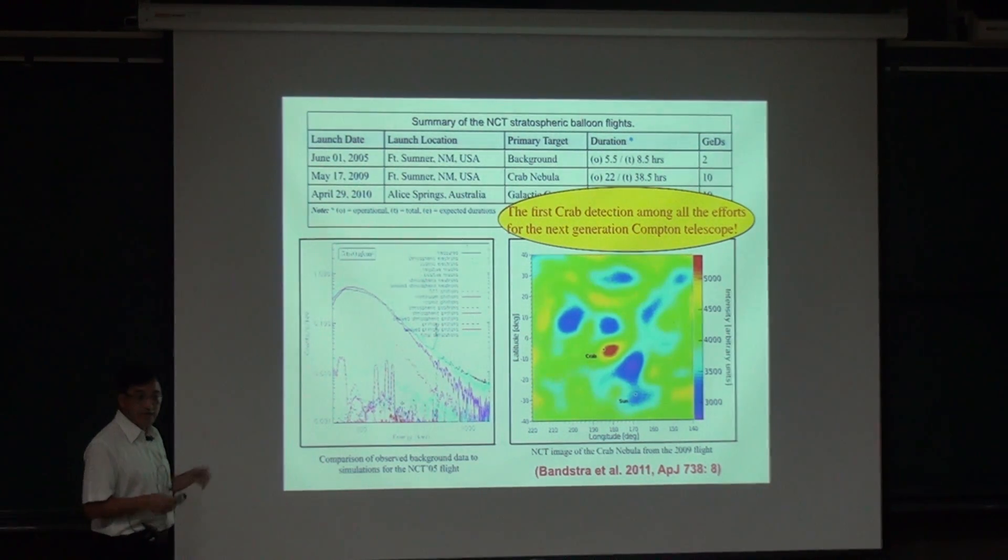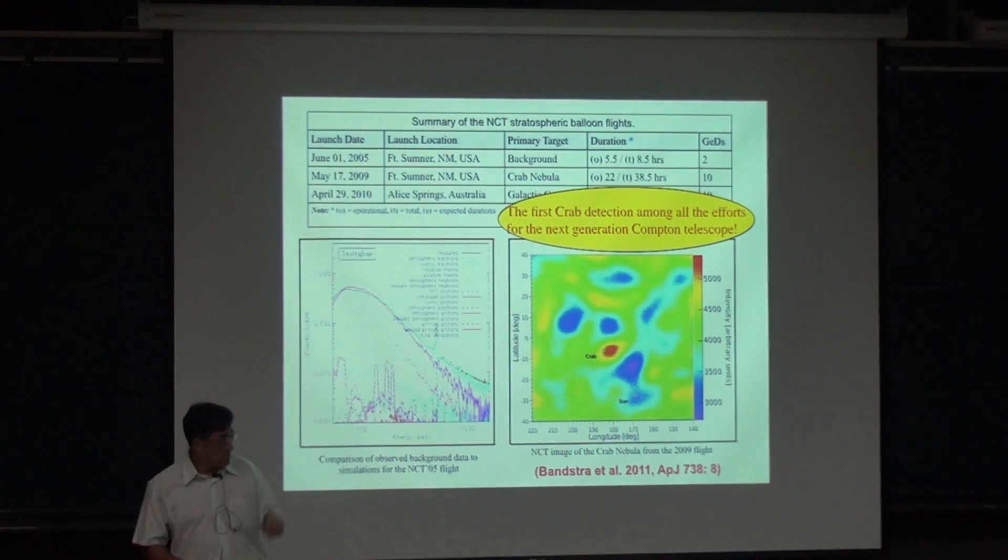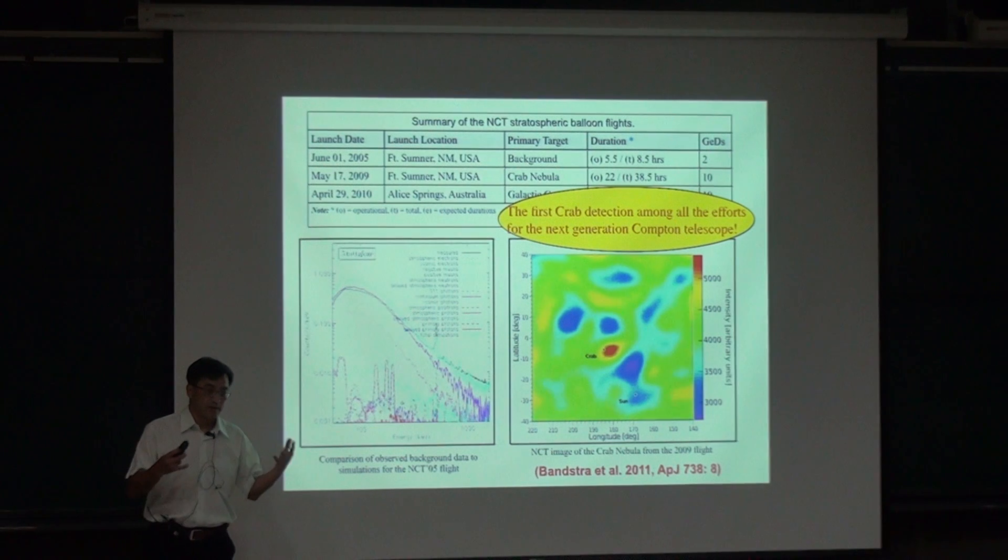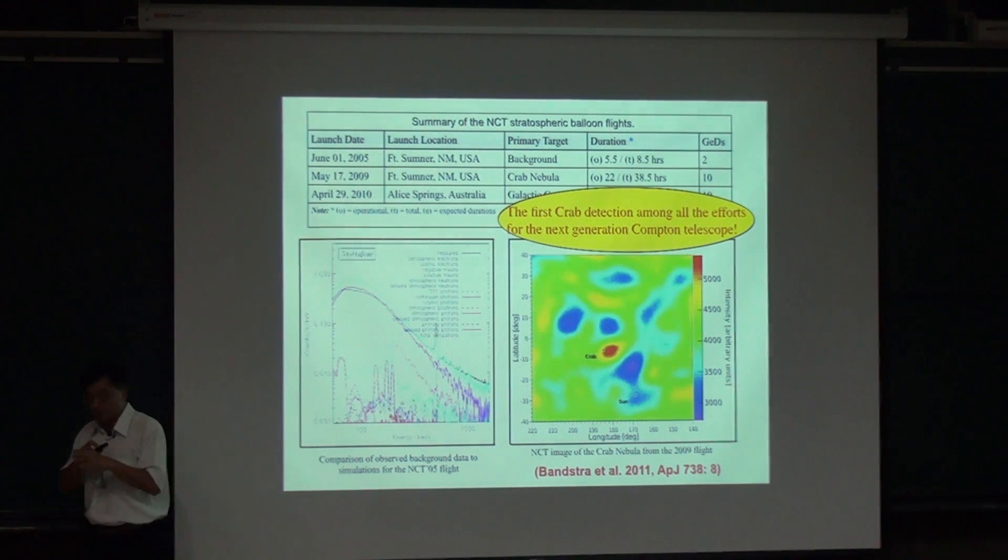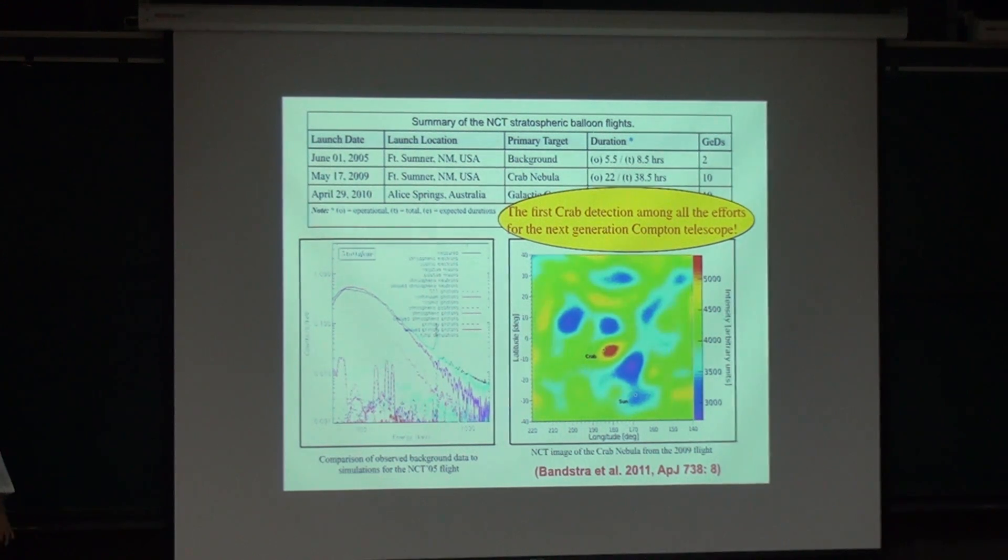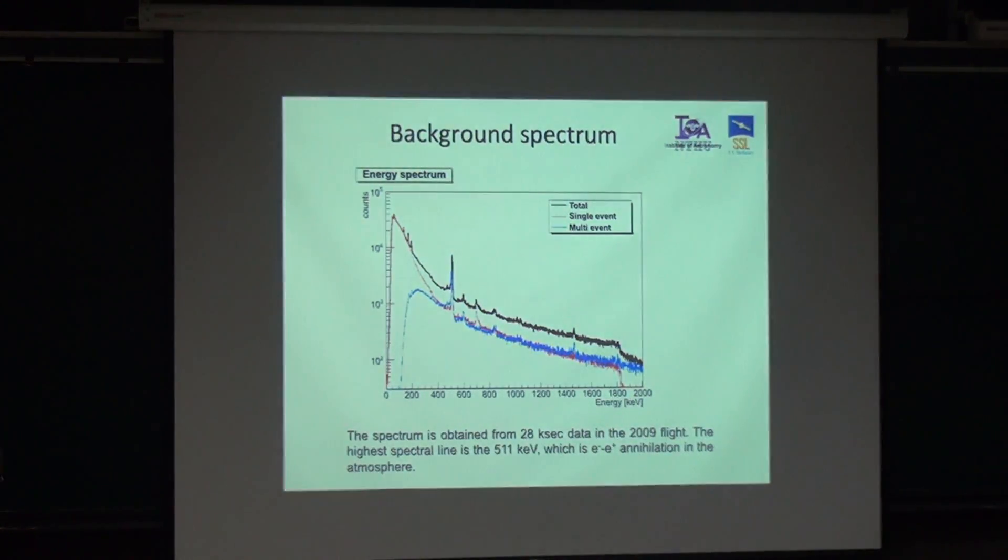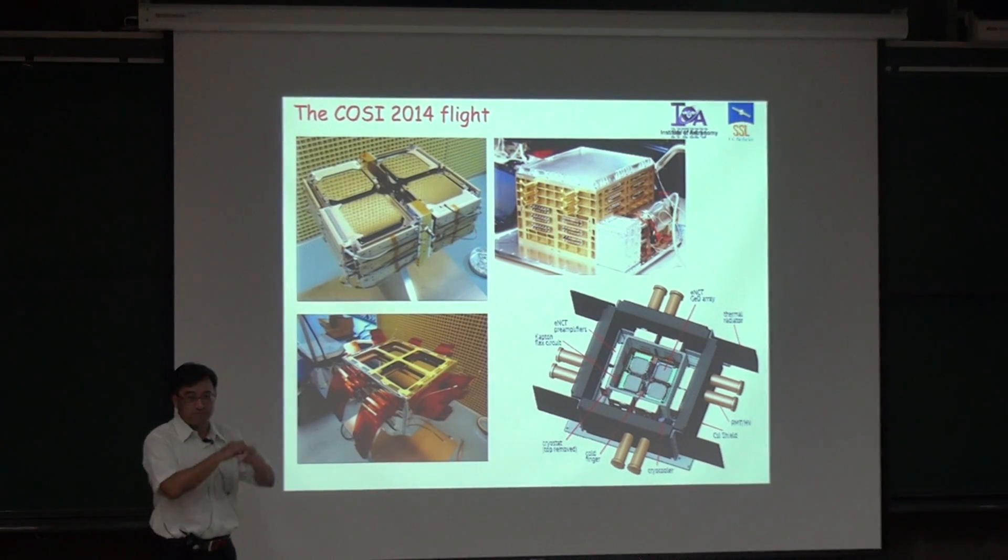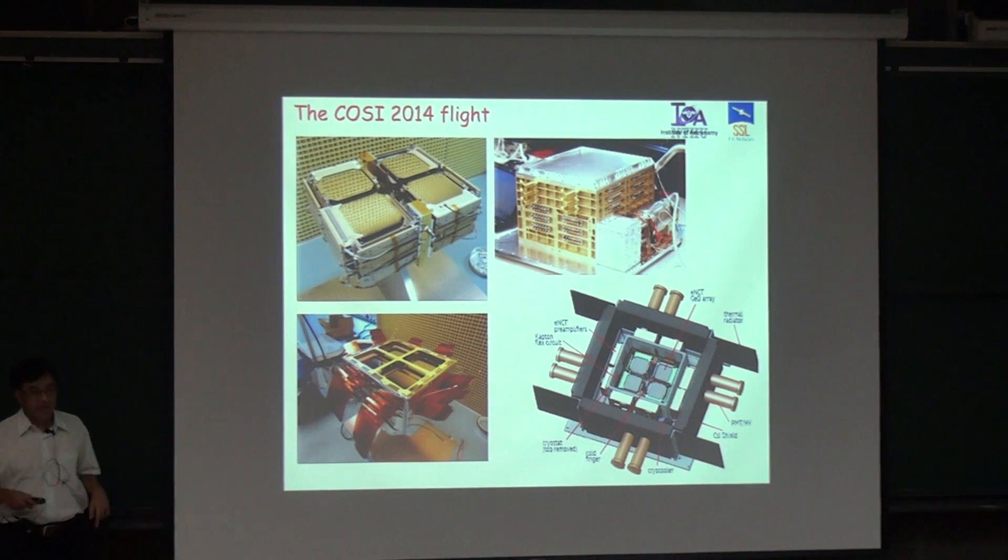By the way, in this collaboration, starting, I believe, from Steven Boggs who started this project since last century, up to now, this is the only publication in a journal, in a science journal. We, of course, have a lot of publications in proceedings, SPIE proceedings, IEEE. But this is the only one in image area, because we are still now managing the instrument. And this is the first detection, which is kind of a cornerstone of all the efforts. So, let's move on. I will skip this one again, because this is the background. I just want to tell you that all the data that you record basically is background system, noise. And you have to find out what you want in this noise.